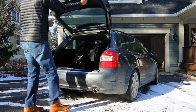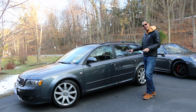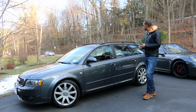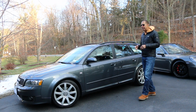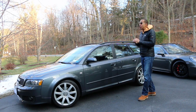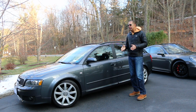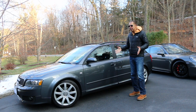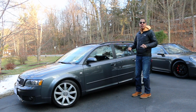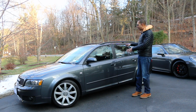So we enjoy that. We also enjoy the lower center of gravity that a station wagon provides you, which is a different experience from a crossover or an SUV. The trend now is, and I don't want to overgeneralize, so this is not every person, but I've heard that many women in particular enjoy SUVs because it sits them up high on the road. They get a good perspective of the road, and that's probably true for men too, so I don't want to sound gender biased, but this is my wife's car.